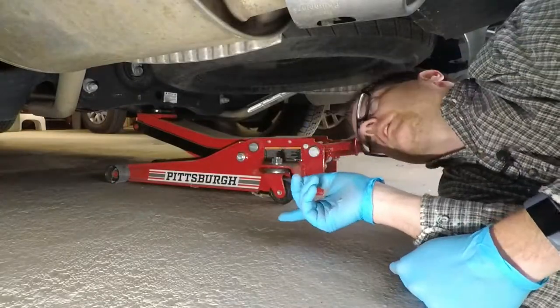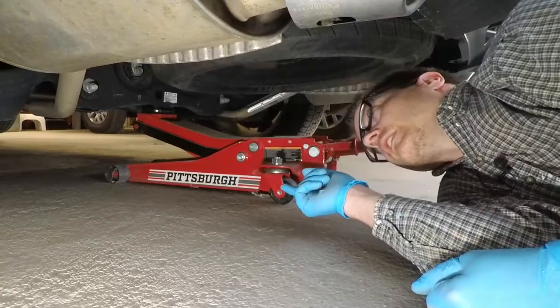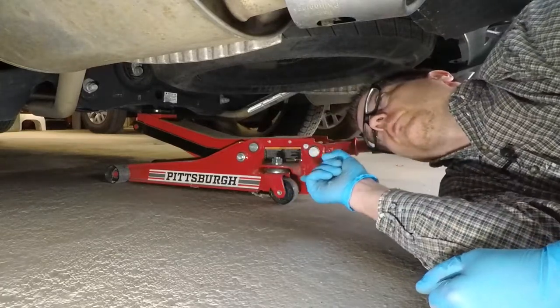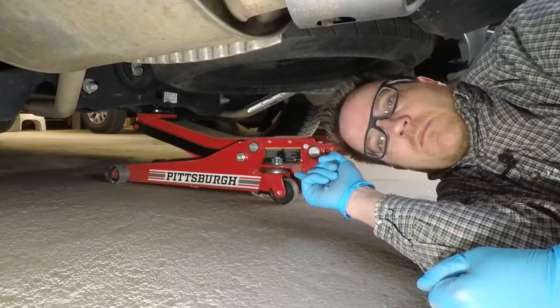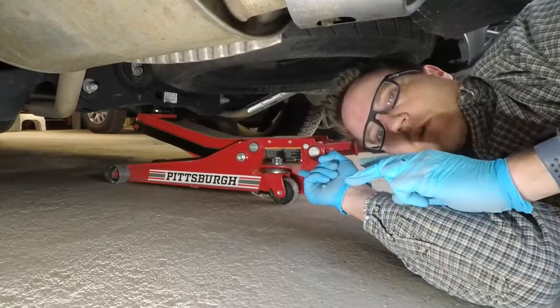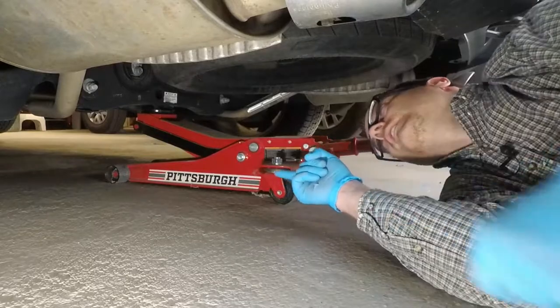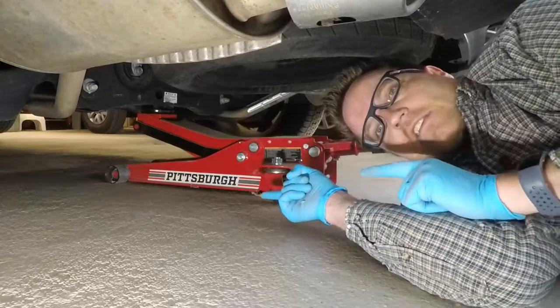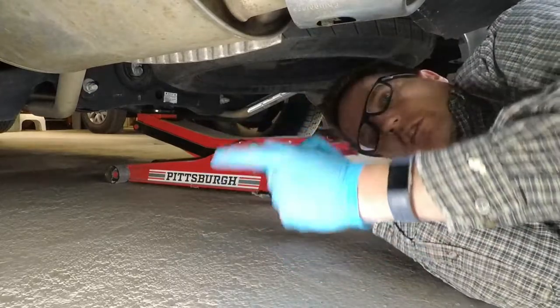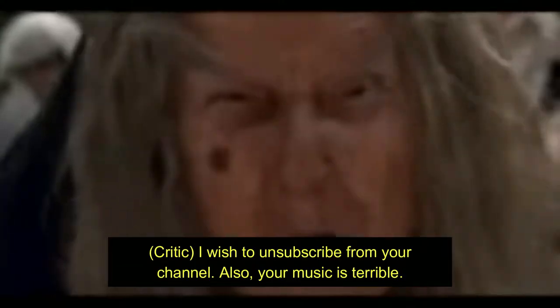At this point the temptation is to go ahead and lift the rear wheels off the ground and get my tire rotation done. I'm not going to be working under the vehicle for this stage, so I'm comfortable leaving the back wheels just up on the jack instead of jack stands. But if I continue to lift the rear end — and I've done this twice before, so I know how easy it is to just get lost not thinking about what you're doing — the weight will transfer off the jack stands onto the front jack, and the vehicle will start to topple.